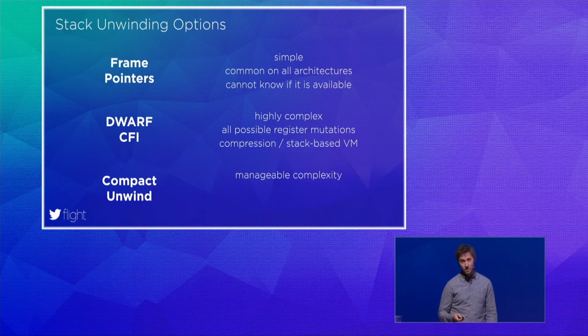Because of that simplicity, though, compact unwind cannot describe all possible register mutations, but it can describe many. And here's how it works. When you query the compact unwind information, you're going to get back one of three possible results. It may tell you, yes, this function did in fact save a frame pointer, and it's safe to go ahead and use it. But it may tell you, no, there's no frame pointer, but here's a small set of operations that you can use to reconstruct the registers you're after. A third possibility is it just can't describe this function at all. In that case, it will give you a pointer into the DWARF information, so at least you can save some time while you're parsing.